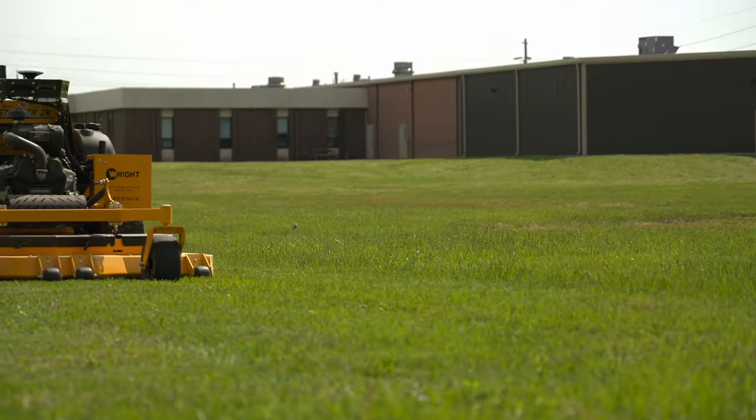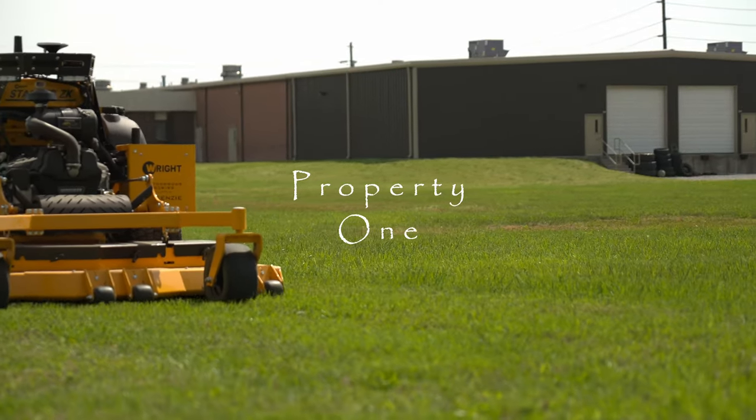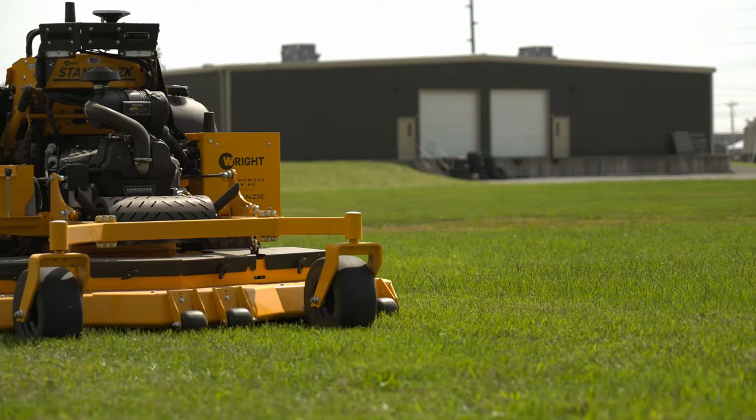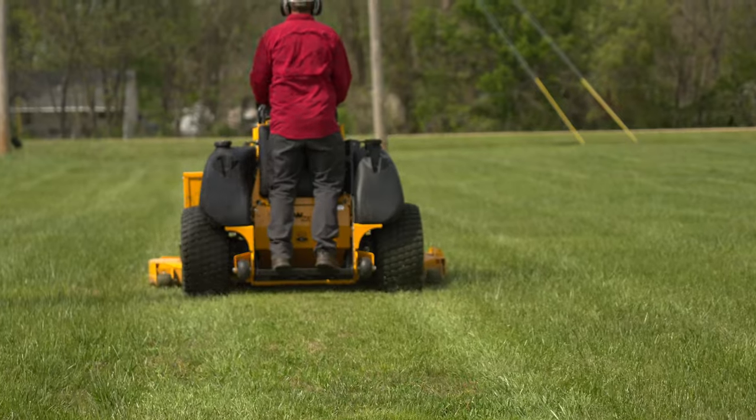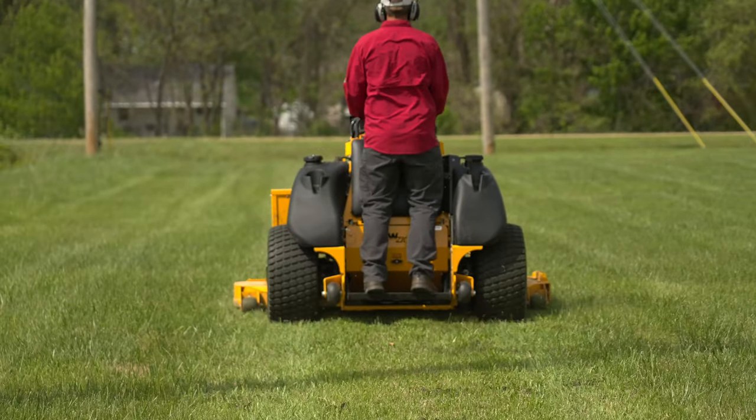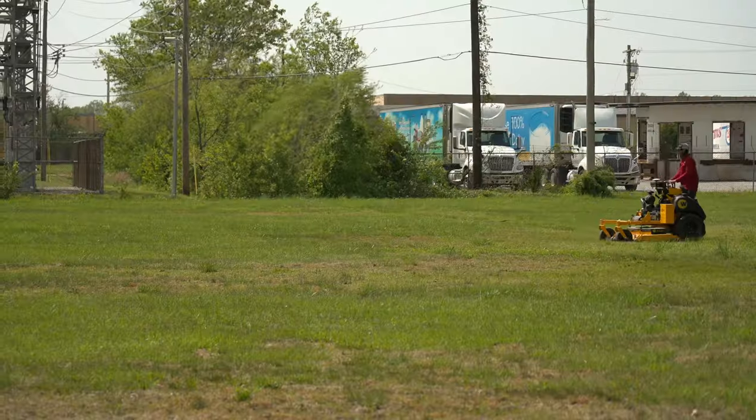So Cameron, I guess this is the third demo that we've done in the past couple of days. The first demonstration that we did, we went to that commercial property you've taken me to a couple of times. And you guys may have seen this in some of his footage. It's a fantastic place to try the autonomous mower because it's mostly wide open, but it's a real life example of a business that needs to be mowed. They mow weekly, correct? Weekly, yeah.